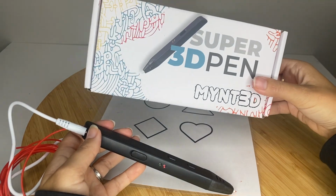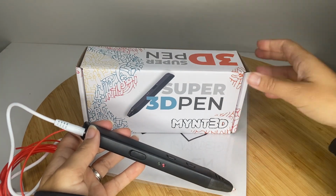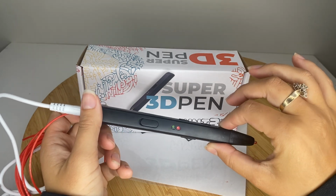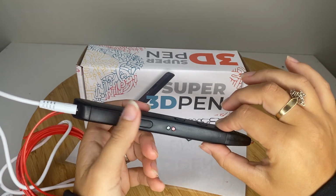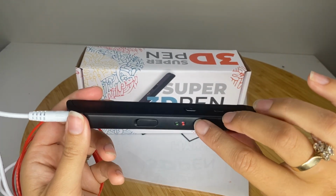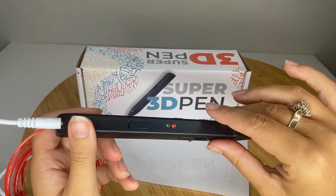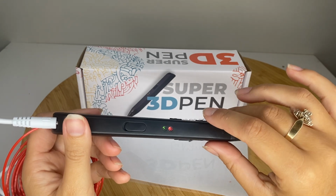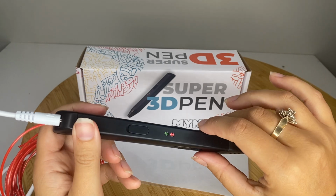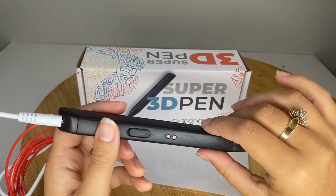This is the MYNT 3D Super pen. It is a really nice, affordable 3D pen, and I'm going to show it to you today. So the pen's pretty simple. It doesn't have an LCD screen. The more expensive version of the MYNT pen does. But personally, I don't think that really matters because the screen is mostly used to adjust the temperature.